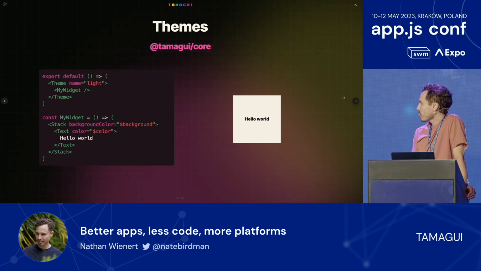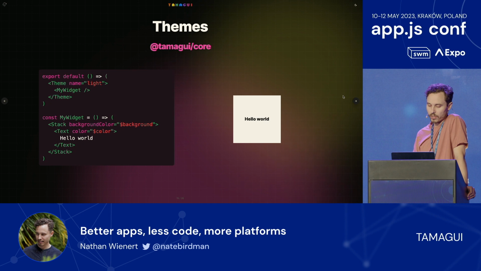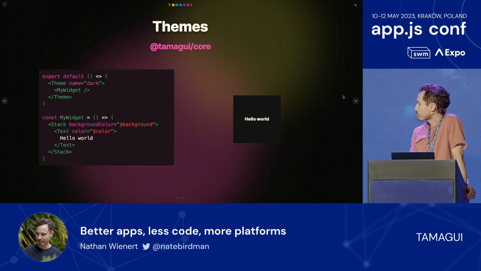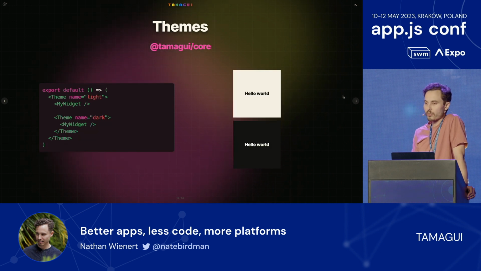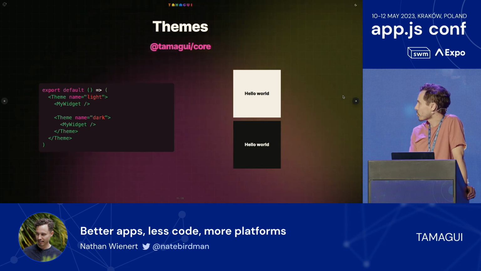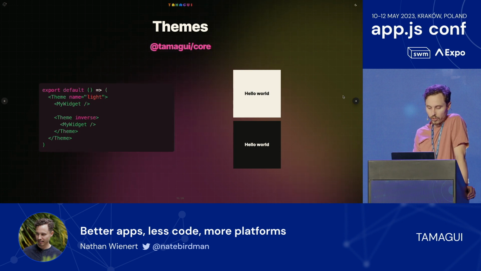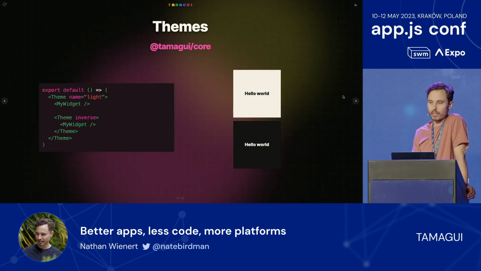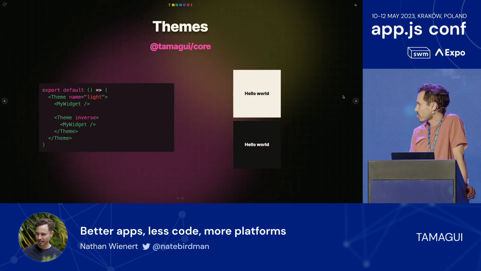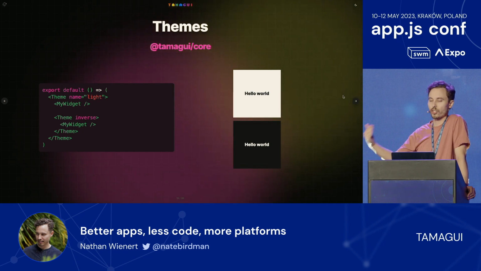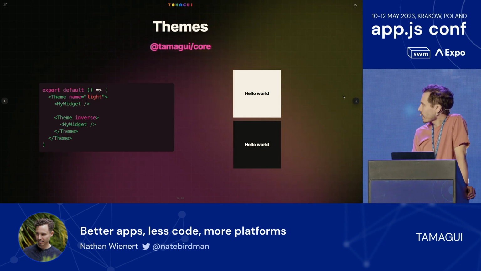And then likewise, you can abstract your widget out now, and set the theme for that entire subtree. Set it to dark, and of course it will change to dark. Also you can nest themes and change them as many times as you want down the tree, so you have quite a bit of power in changing the look and feel of different sub parts of your tree. Themes also have this nice feature called inverse, which automatically works with dark and light mode, because a lot of people like to have, say, an inverse button that looks like the opposite color. This is really nice because if your top level thing is a prefers color scheme, then you don't have to worry too much about whether it's dark and then change it to light and do a bunch of logic. You just inverse it, and it works.